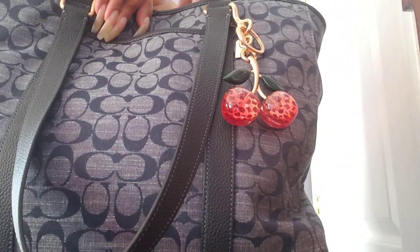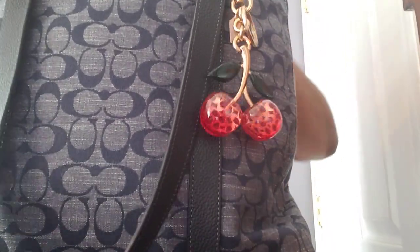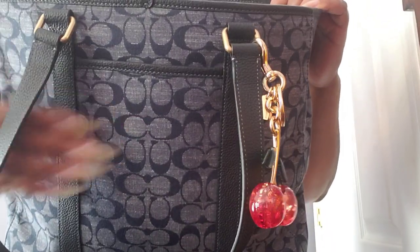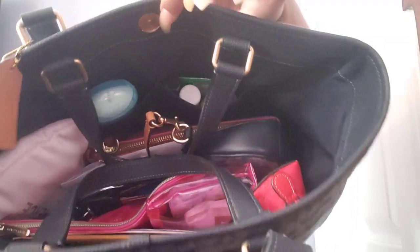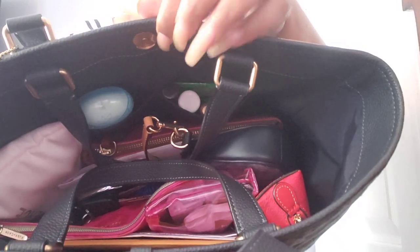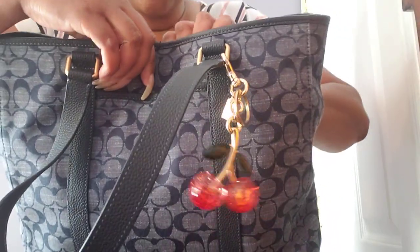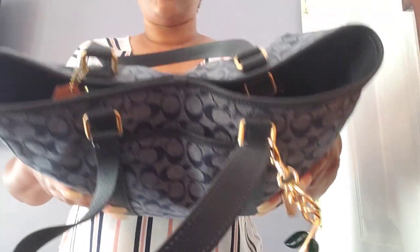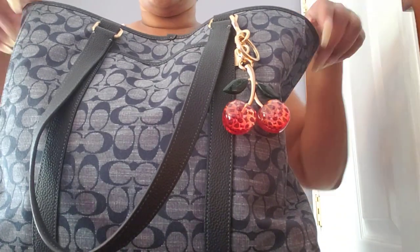So I'm going to show you again before I show you what all I have in my bag. They fold down on the outside and these fold down on the inside. As you can see, this is what my bag looks like on the inside. I am able to snap it closed with all my stuff in there and with the handles inside the bag. Nothing was an issue with this bag.